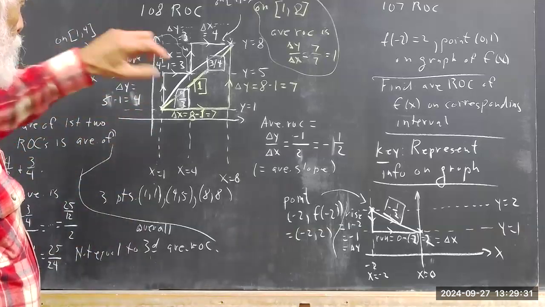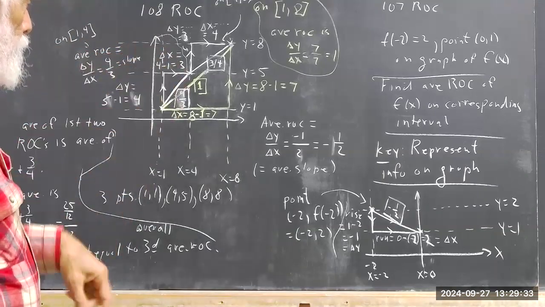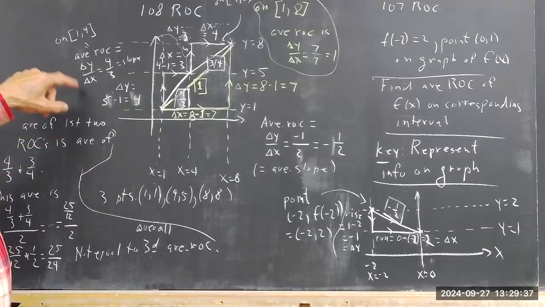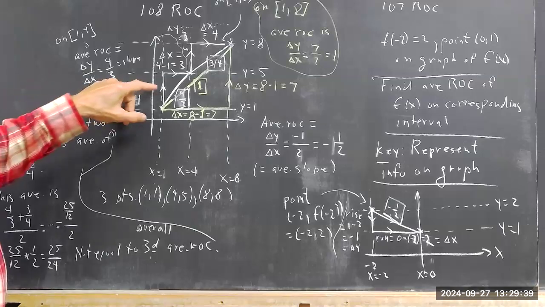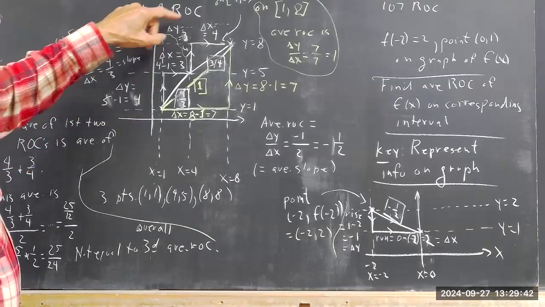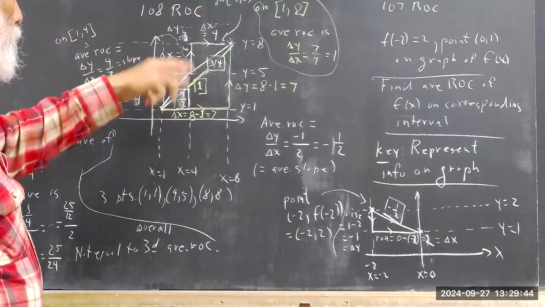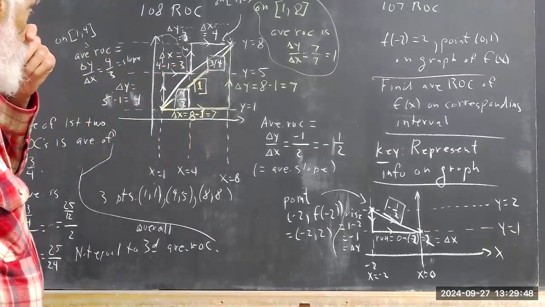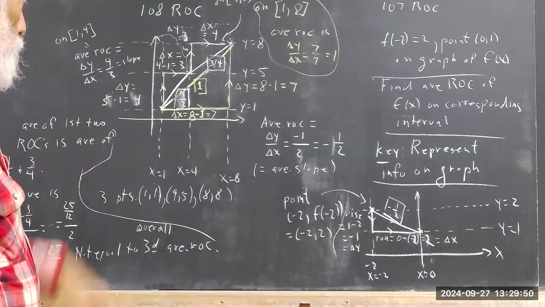Okay. Your average rate of change here comes out to be 4/3. Okay, it's up here somewhere, delta y over delta x on this triangle. Up here, your delta y and your delta x are 3 and 4, so the average rate of change is 3/4. I've got those on the graph. Okay, and your average rate of change of 1 here.